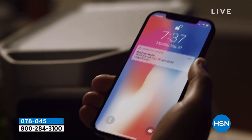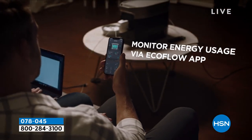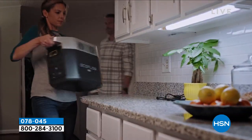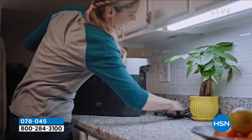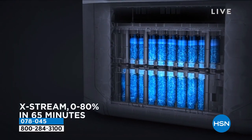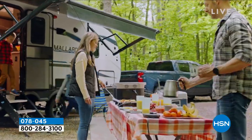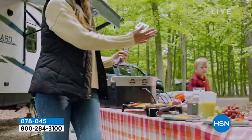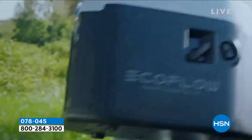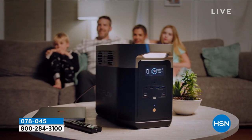And Justin, at the end of the day, we heard our customer. Many of our friends, like me, had some of the original EcoFlows, but we wanted more power, and now you're doing it for the best price, aren't you? You really are. And it's an investment in, like you said, not just power, but independence. No matter where you are and no matter what kind of home you live in, a conventional home, a town home, a condo, apartment, those latter two, of course, where you can't even own a gas generator, you know that no matter when you lose power, because it's always a matter of when, not if, you're going to have power there.